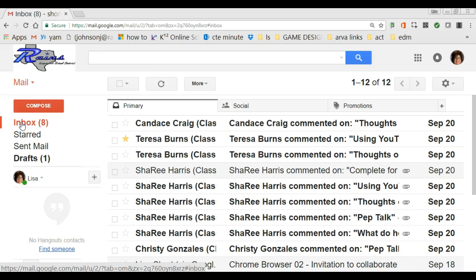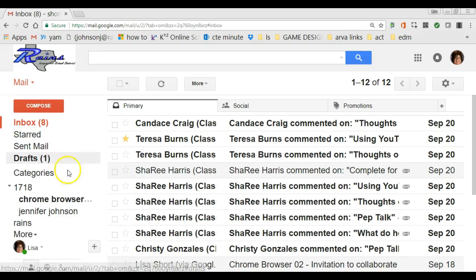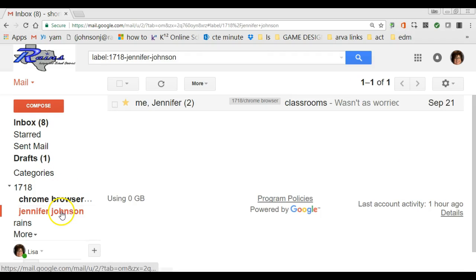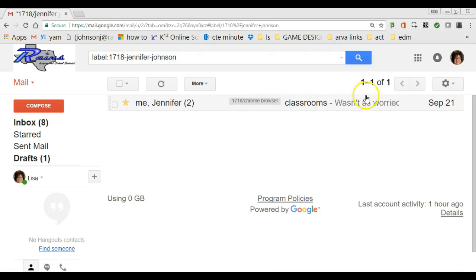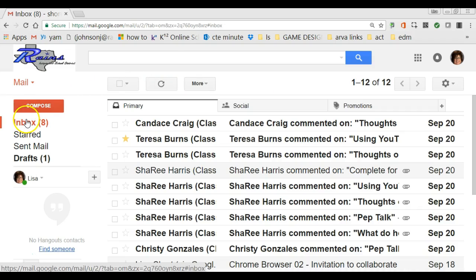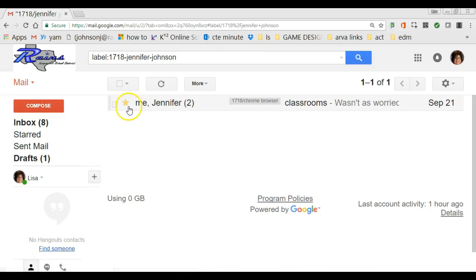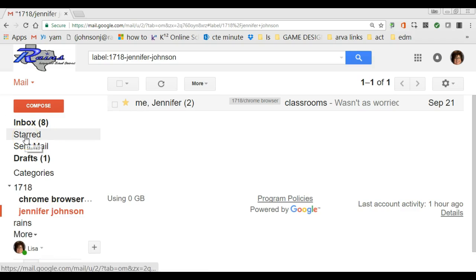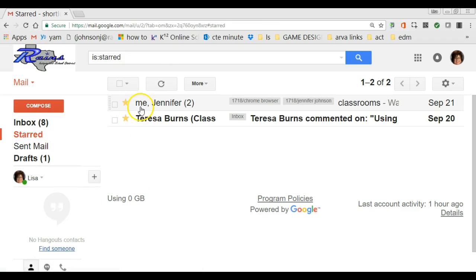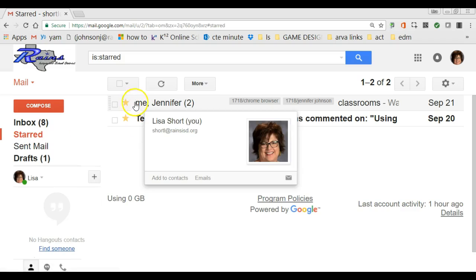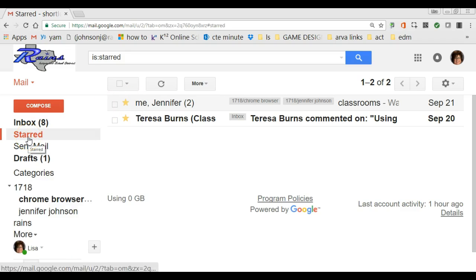I'm going to go back into my regular inbox and I'm going to see how this works. Okay, so if I now click on Jennifer Johnson, did it move mine over here? Yes, it did, because I told it to go back and find any of those. All right, also if I look in here to Jennifer Johnson, did it put a star by it? Sure did, because in that filter we told it to make it a star. And then when I look here, look what it did to that. It took that email, it starred it, put it in this folder. And so in other words, what are filters doing? They're kind of organizing ourselves on the backside.